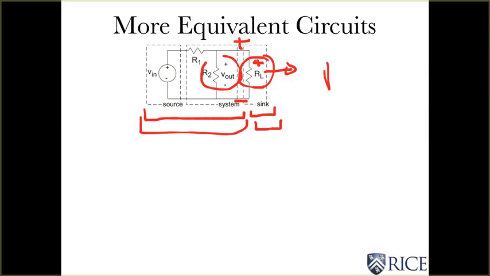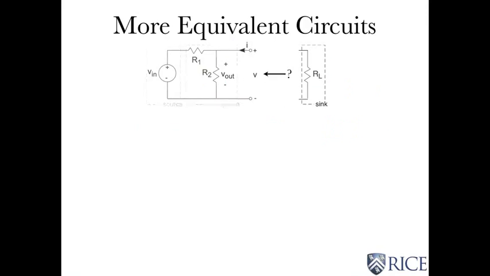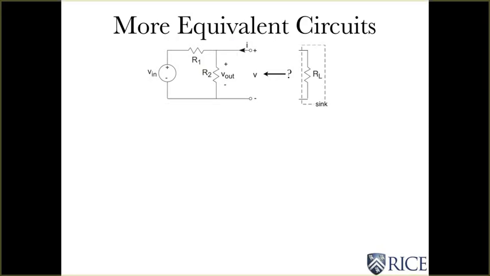By the way, RL, this is standard terminology. This L here stands for load, and that's a term that comes from the power industry. Well, how do we think about this? Here's the way I want to do this. I want to try to figure out, what does the load resistor see? What is the circuit that it sees looking back in that way? That's going to be a key for us. So that's what I meant by what do the circuit elements see?